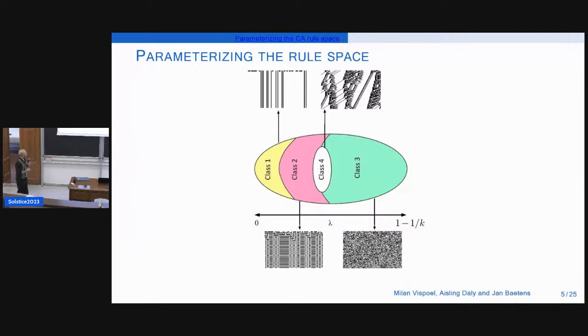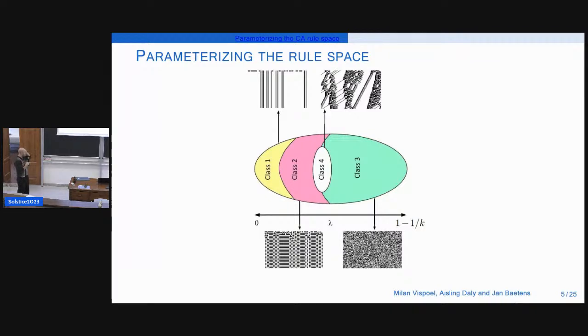Now, for a single lambda value, you usually have multiple rules that correspond to it. And if you traverse the rule space from order to chaos, 2 things can happen. Sometimes you can have an abrupt change from order to chaos, which corresponds to a first order phase transition, or you can have a more gradual change where order and chaos start to mix, and then you have a second order phase transition. And it's exactly in this second order phase transition that class 4 is found.